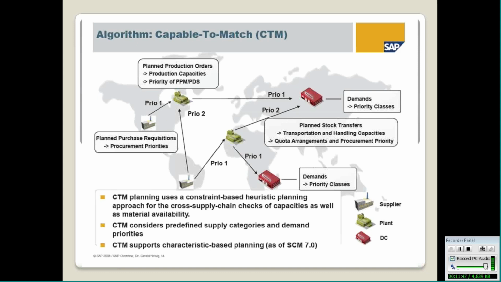It means if you run heuristic, for example, the week we are able to produce 2000 units, but the forecast is 3000 units. But the CTM planning will create planned orders for only 2000. For example, if it is in-house production, it is creating planned orders for 2000 units only. So from the name itself you can see capable to match. How much we are able to match, that much only it will produce.